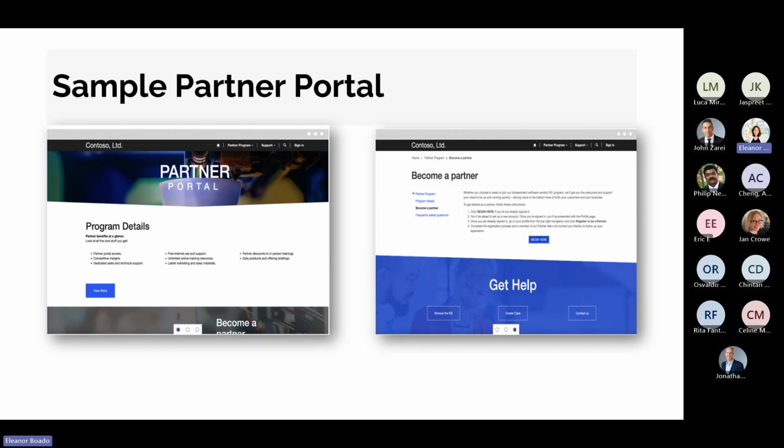If an existing customer already has D365, we're leveraging the contact base for local authentication. On this sample portal there is a partner program, you can have a knowledge base, and you can manage your own customers, contacts, and opportunities. But to use this, you need to have at least D365 Sales or Field Service.